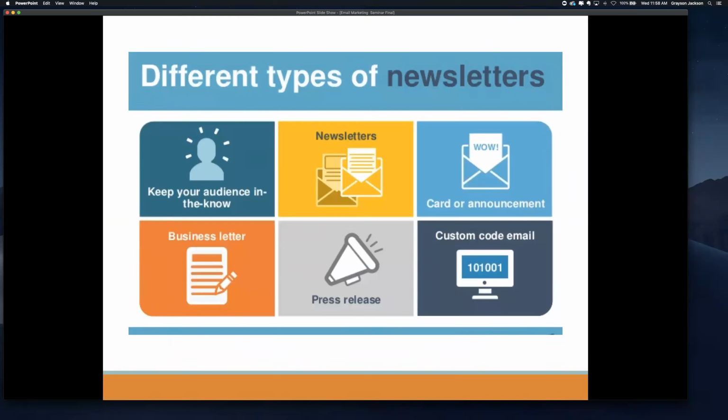So what we're going to look at now also is the different types of newsletters that we can have. Because again, it's such a great platform. There's so many different things that we can use it for. So one of the ways is it keeps the audience in the know. You really want your audience educated and informed and up to date.